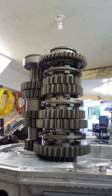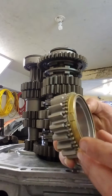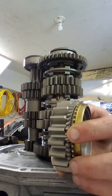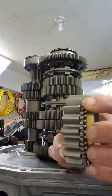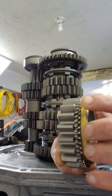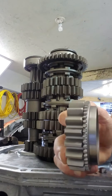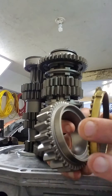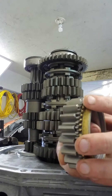Most cars come with a synchro-based transmission. The main thing that separates a synchro transmission from a dog box is this synchro gear — a straight-cut synchro gear. Here's my synchro, there's the gear. When you put your car into whatever gear you're going into, you're putting pressure on the synchro ring, which is putting frictional force on this gear, slowing it down until the slider engages in the engagement ring of gears. This side of the gear transfers it to the output shaft or the counter shaft, and then that sends it to the wheels.